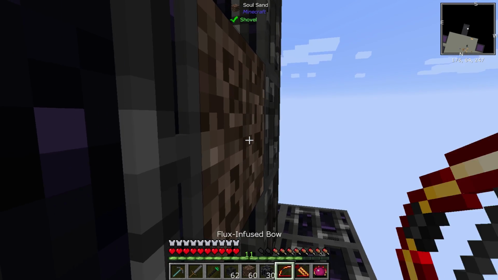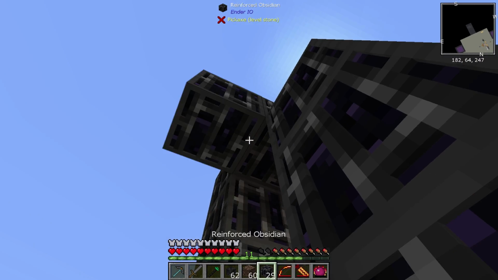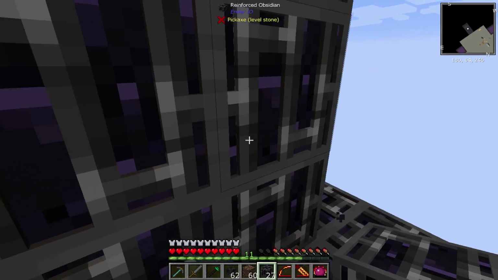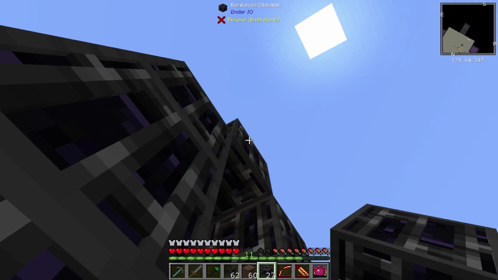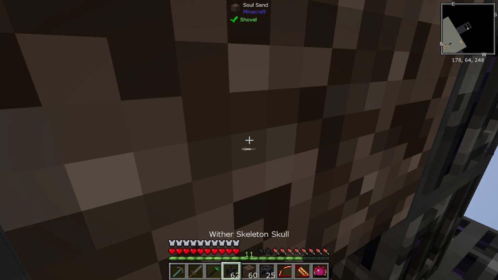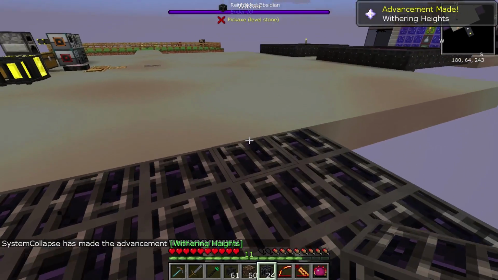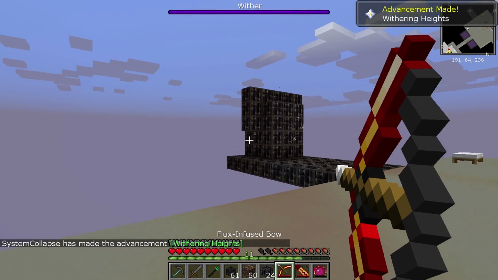Sweet. And then I guess we could just bring the cage kind of down, right? As long as it's right there, he wouldn't be able to get out. That looks like it'll work. There we go. Let's go 1. Then I could jump, put the skull, then close it, right? There we go. That'll work. Sweet. Just got our advancement, Withering Heights.